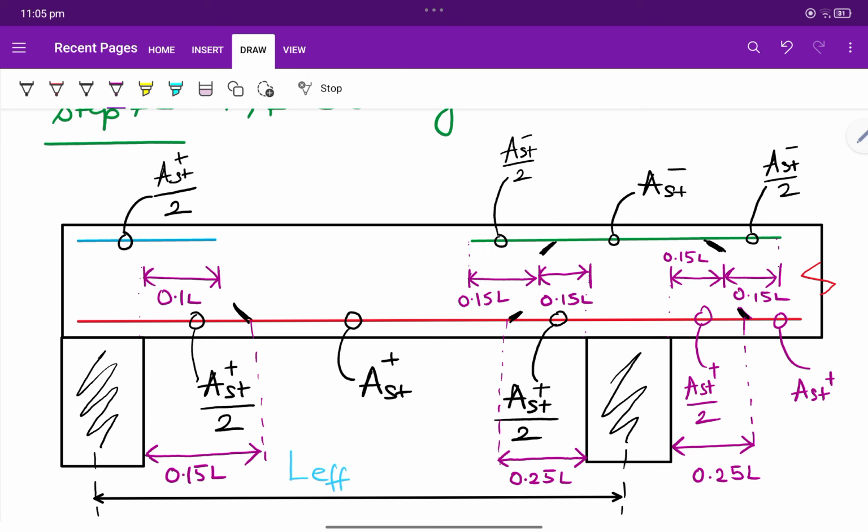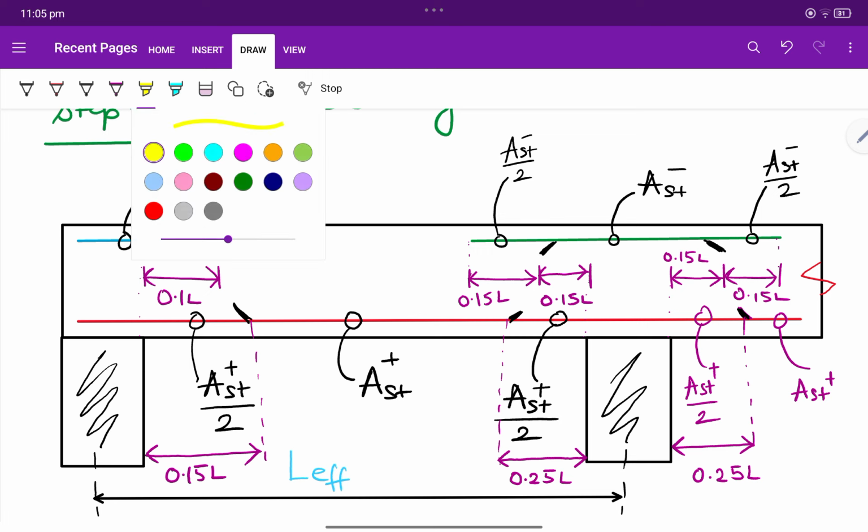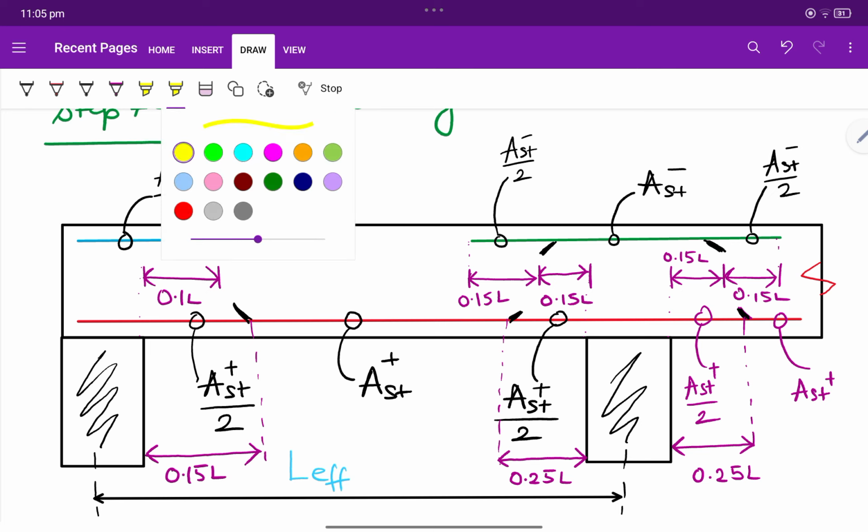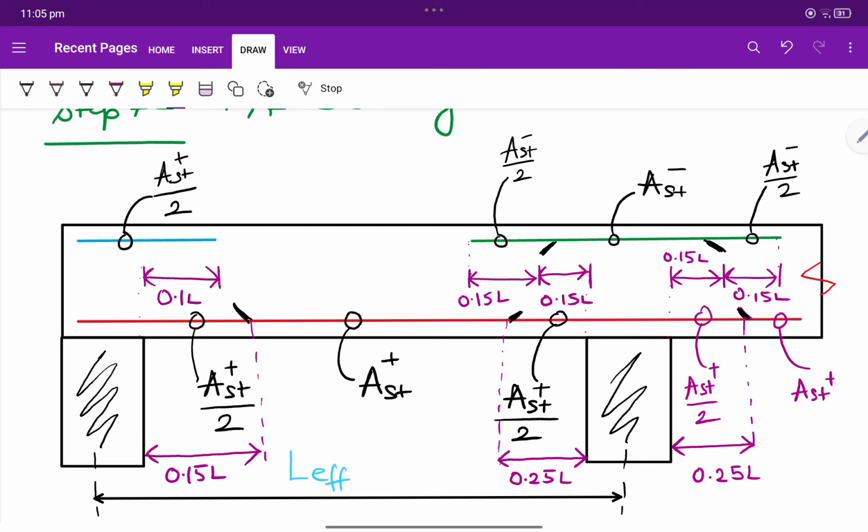Let's see. I will just take a highlighter and tell you. See here, mainly this is the main bar, which we have written as AST.